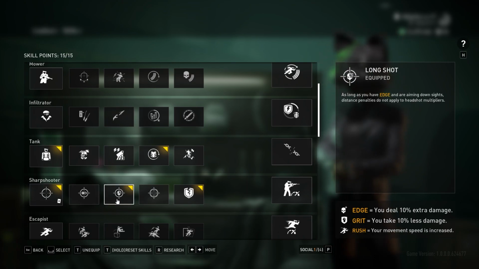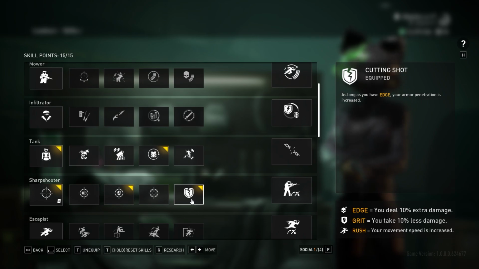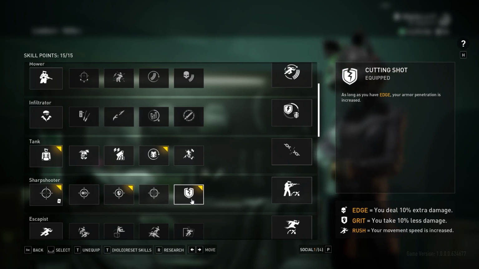Then we run long shot. As long as you do have edge and you're aiming down sights, the distance penalties that would normally apply do not apply. So if you headshot someone from a far distance, your shotgun could possibly just still one-tap them, which is super cool. And we take cutting shot, which just gives you armor penetration, which is super good.